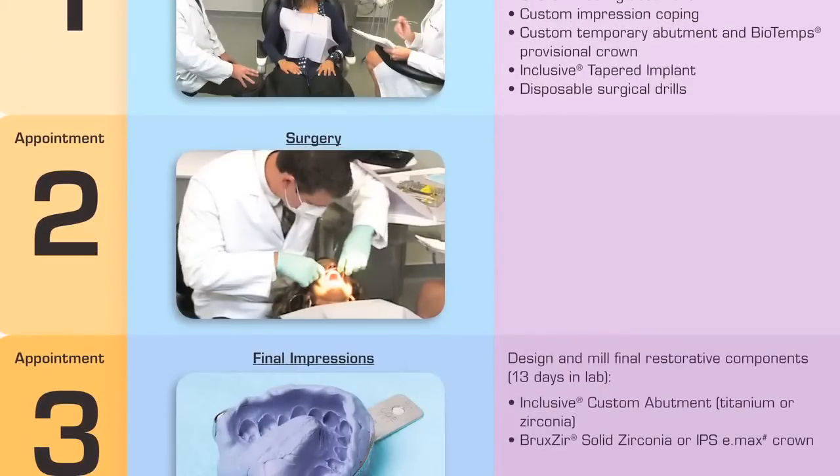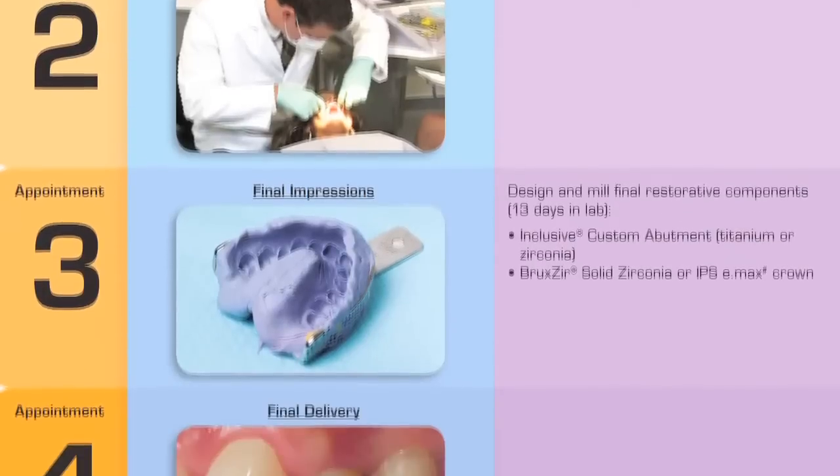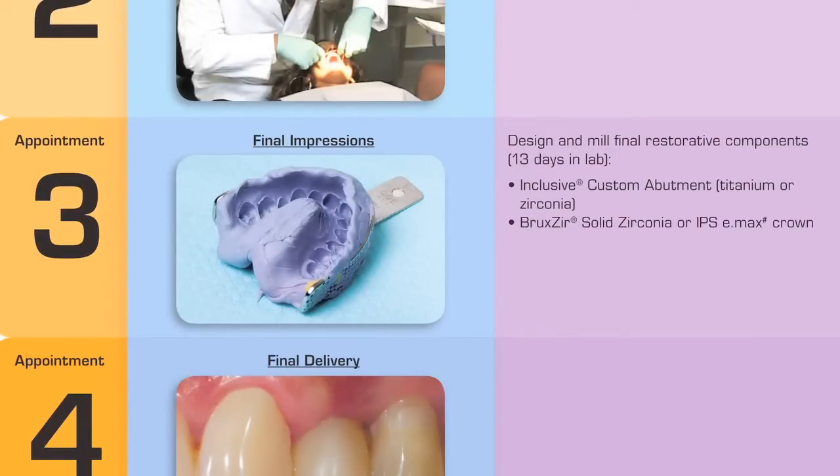At the next appointment, with components in hand, the implant is placed and temporized according to your clinical judgment. Once the implant has been placed and temporized, the patient is discharged and the implant allowed to integrate as usual. When the implant is fully osseointegrated and the decision made to take a final impression, the patient returns to your office. The temporary abutment and crown or temporary healing abutment is removed, and the custom impression coping is seated and hand tightened to position to about 15 Newton centimeters.